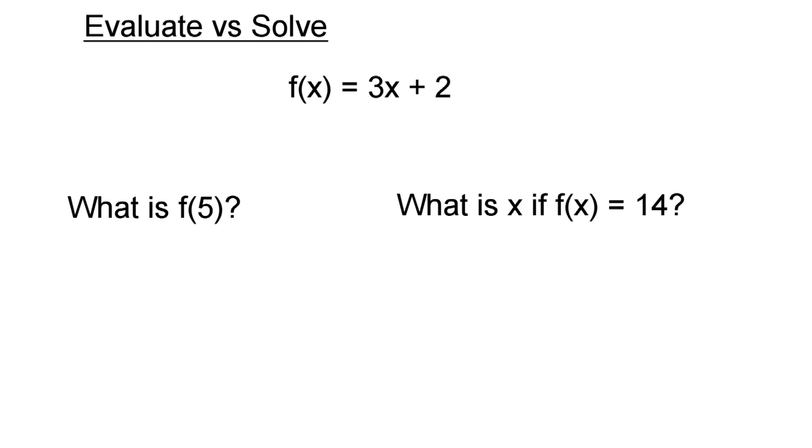So when we're working with functions, kind of the key point is you have some value that you turn into something else. Some input that you do something to, get the output. So what this is saying is I'm going to take some function and I can input something for x. And then what I have to do is take that number times 3 and then add 2 to it. So when it says, what is f of 5? This is just saying, take 3 times the number plus 2, and the number we're going to use is 5. Because the 3 comes from here.